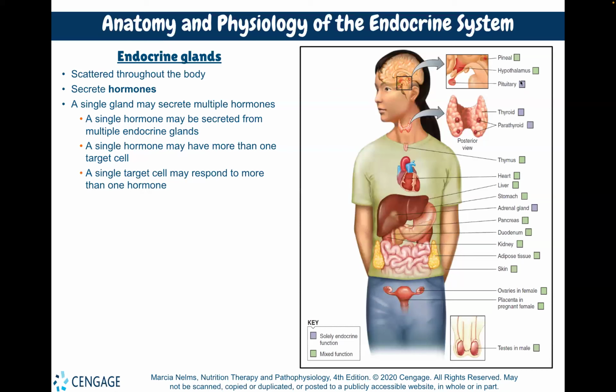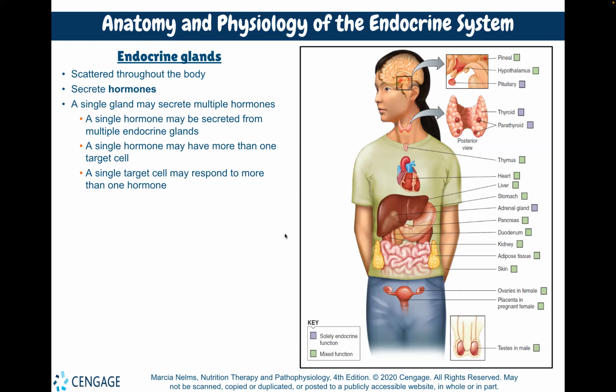So what you see here is all of the organs and tissues that are working within the endocrine system. Those that are shaded in purple, like the pituitary gland, the thyroid gland, the parathyroid gland, and the adrenal glands, those are solely working in the endocrine system. However, you'll see all of these green. Those are showing other organs that work as accessory organs to the endocrine system.